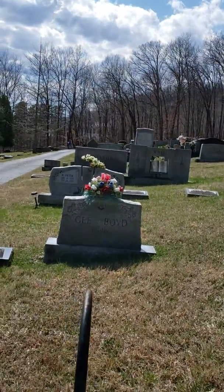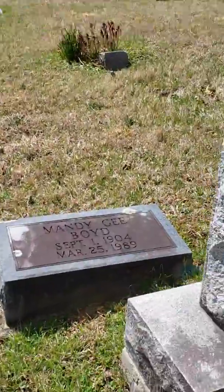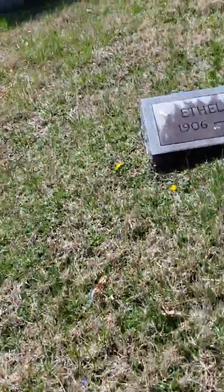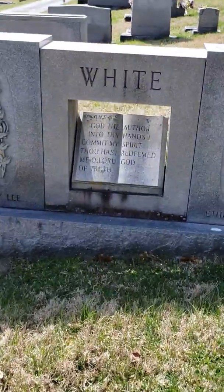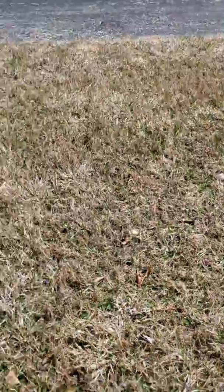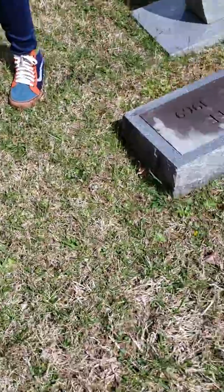There's a book on that one. That's how I want to be buried. A book. Where? Right back here. Oh, okay. I wonder if you can flip the pages. Cool. It's the Bible. Yeah, they're all very religious. Yeah, I have not seen a non-religious tombstone. Or something that didn't say something about God. Or heaven. Or heaven, yeah.